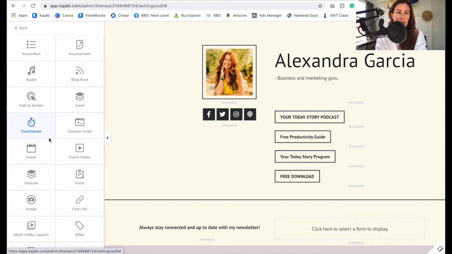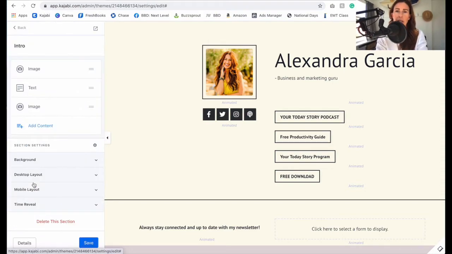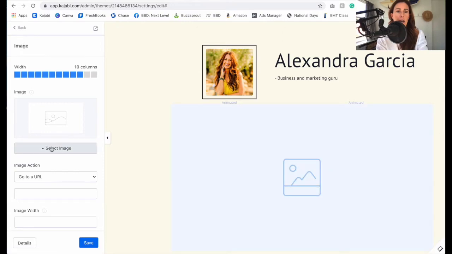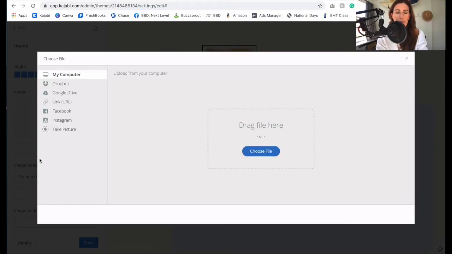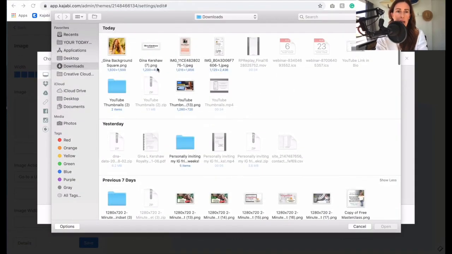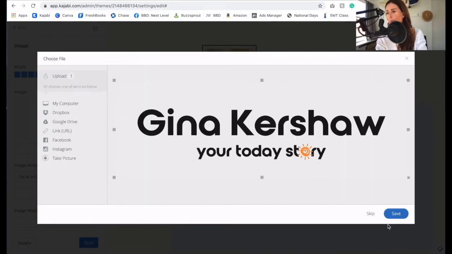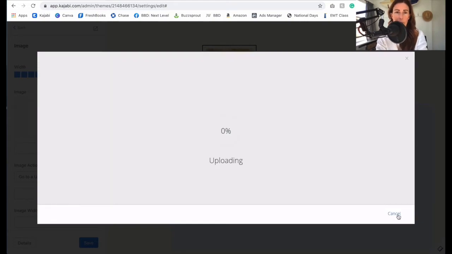I've already created that, so I'm going to come down here to image, and select the image by uploading a new file. I've already downloaded that into my downloads right here, and I am going to open it up. And this is what it looks like, the 1200 by 400.